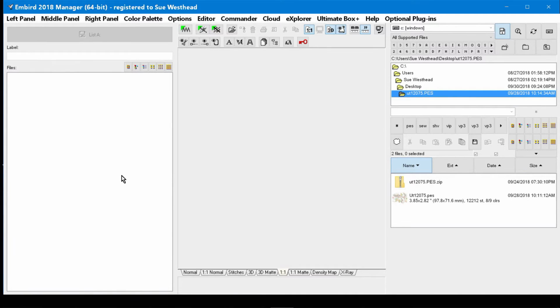The different parts are Manager, what you're looking at right now on the screen, which enables you to view designs and the ability to load onto various types of machines. Then there's Editor, part of Manager. Here you can change size up and down, increase or decrease density, remove parts of a design, merge designs, change thread colors, etc. You can make a whole lot of changes here.